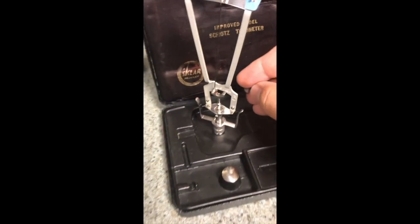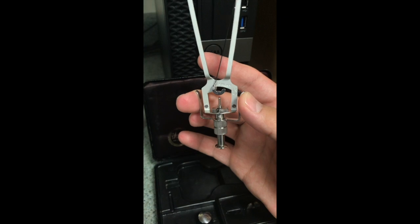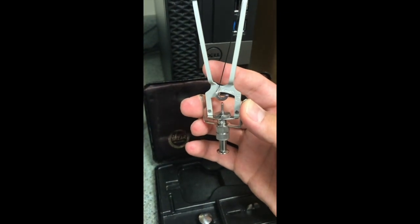We're going to use the 5.5 weight, and you can see right on the side there is the weight engraved in it. That just slides into the little groove on the actual tonometer — right in there. You can actually hear it click into place so that you know that it's holding. And before where the plunger kind of fell out the bottom, it doesn't anymore because the weight's in place.